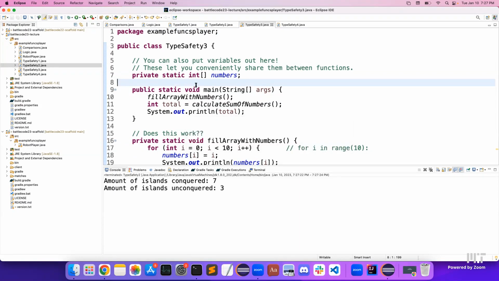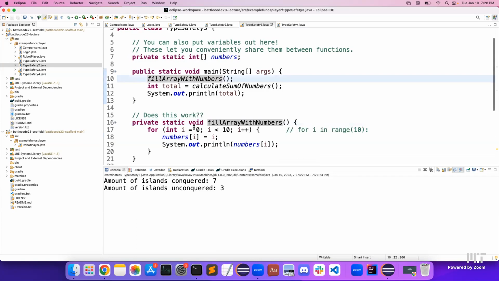So next, let's say we have a lot of numbers that we want to group together. Instead of having 10 or 100 different integers as variables, we can have something else called an array. Also note that in this class, we have private static, which basically just means that it is an instance of the class and it belongs to the class and not to a specific function. But let's say that we have this array of numbers, which by the way, arrays are analogous to lists in Python, if anyone is more familiar with that language. If we want to fill this array with integers from 0 to 9, we can just loop through the entire array and then fill each index with a number.